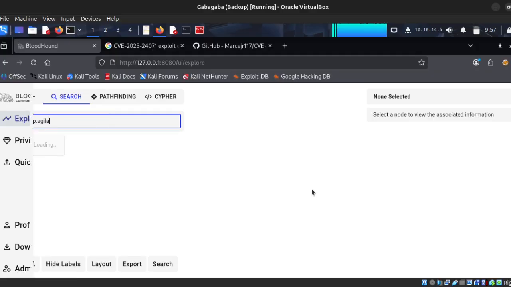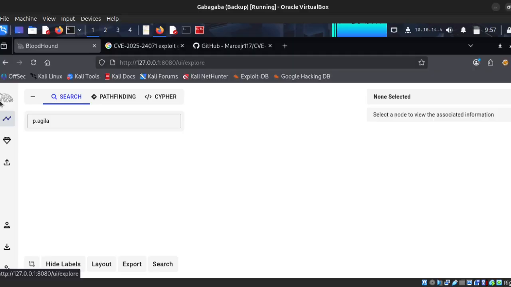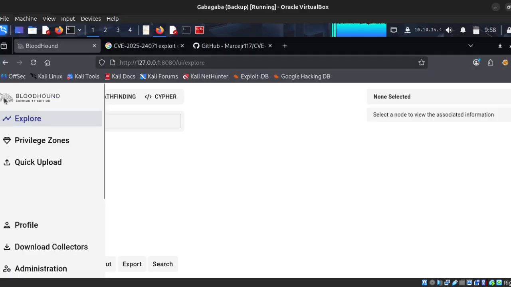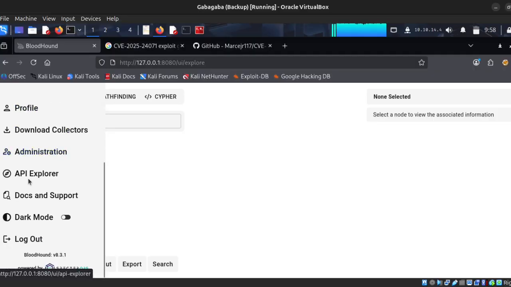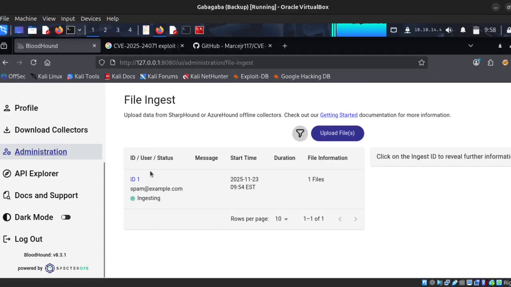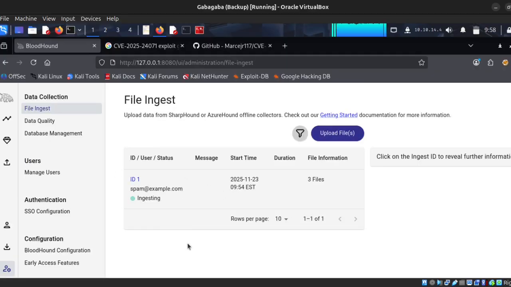So again, you see the magic. You have to hover here so that you're able to see the full sidebar. Most of the time it's confusing if you're a newbie. I'm going to administration. See, it's still ingesting, so I just have to wait a little bit longer.